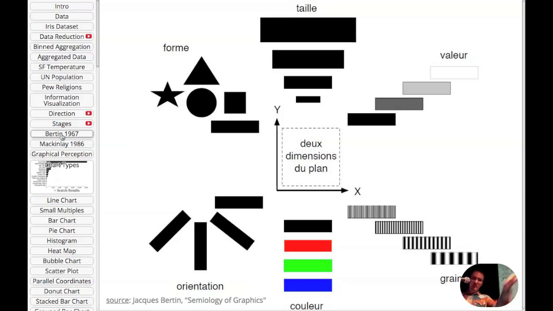And then there's shape. You can encode things as different shapes. But shape is only really suited to nominal data. Categorical data that has no intrinsic ordering can be represented with shapes. And then there's size. Size is best suited to encode quantitative data. But it could also encode ordinal data in a way, but it's not really ideal. And then there's lightness. There's different components of color. There's lightness and hue. And lightness is intrinsically ordered.